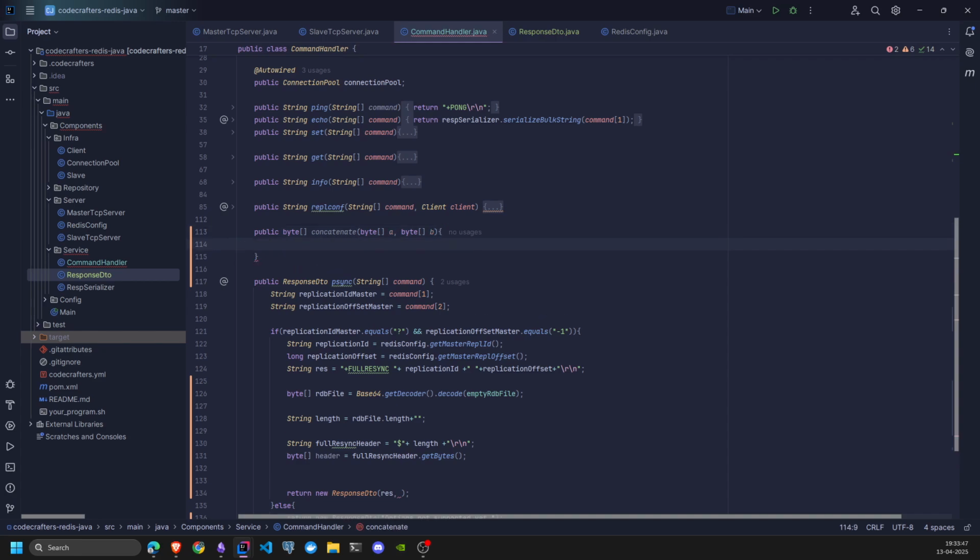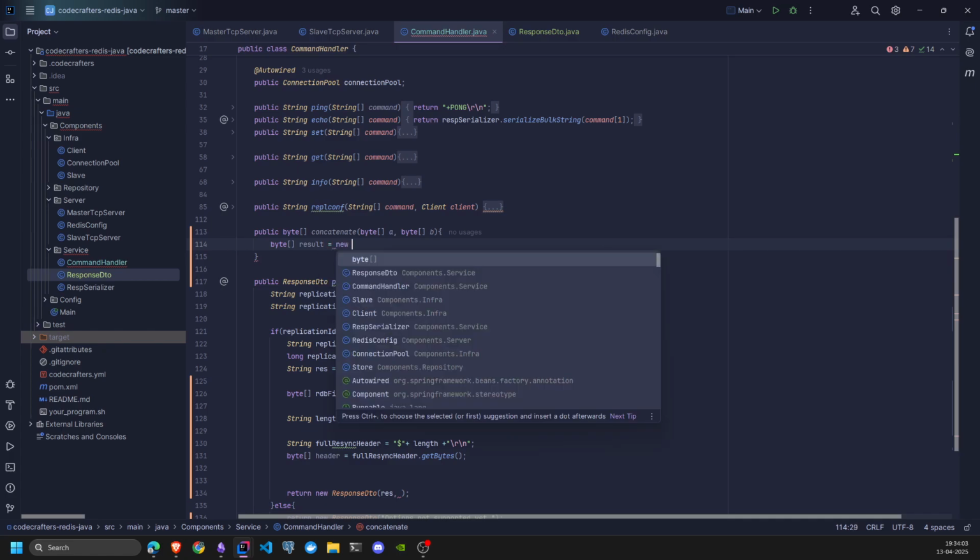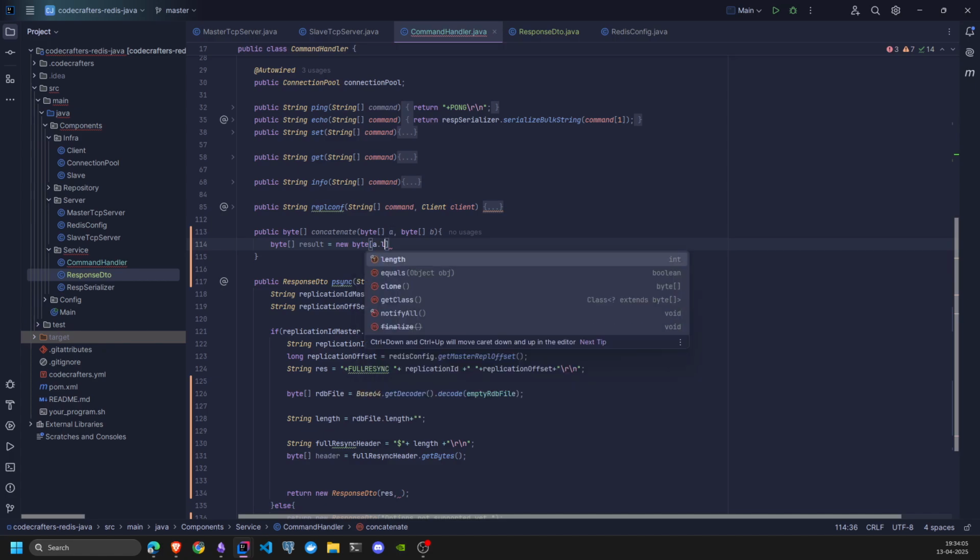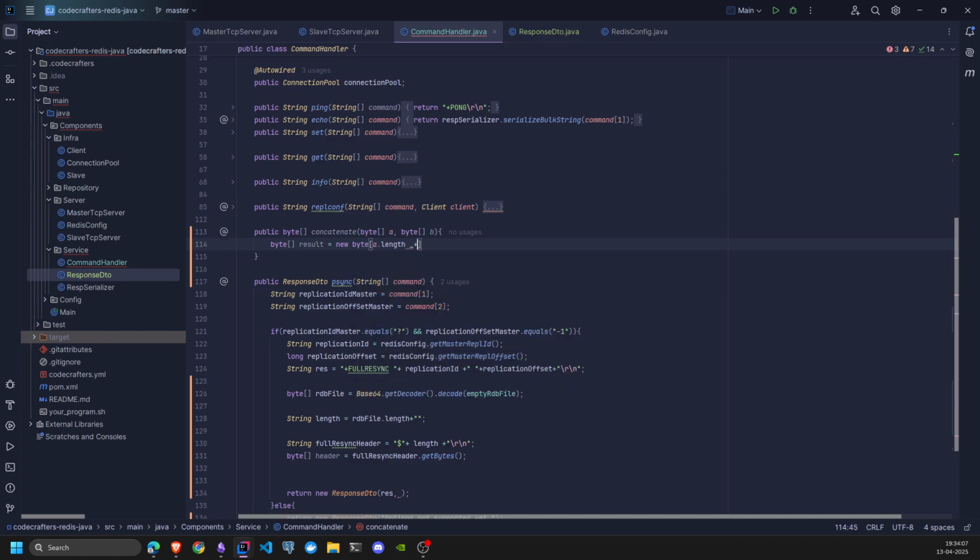I'll be honest, I googled how to concatenate these arrays, so bear with me. Byte result needs to be a new byte array, and its length needs to be equal to a dot length plus b dot length.